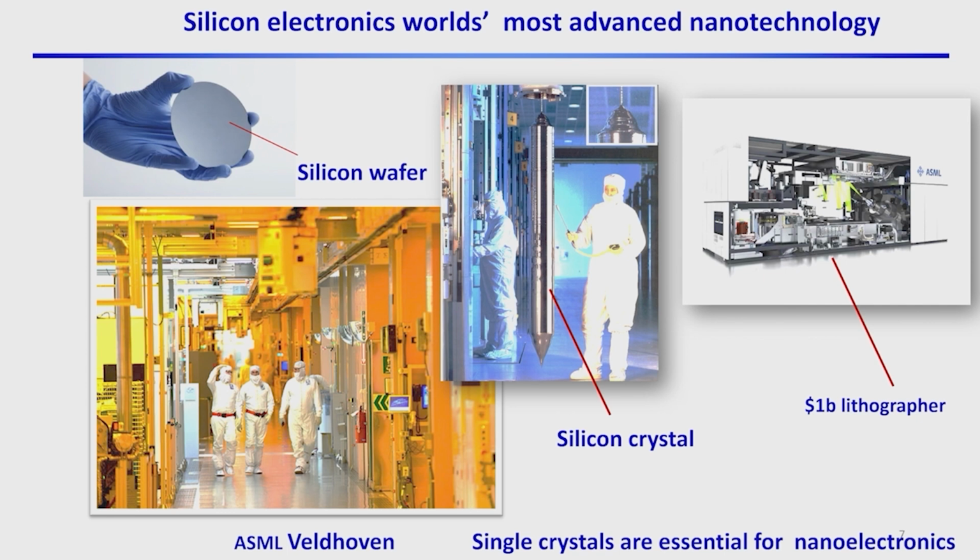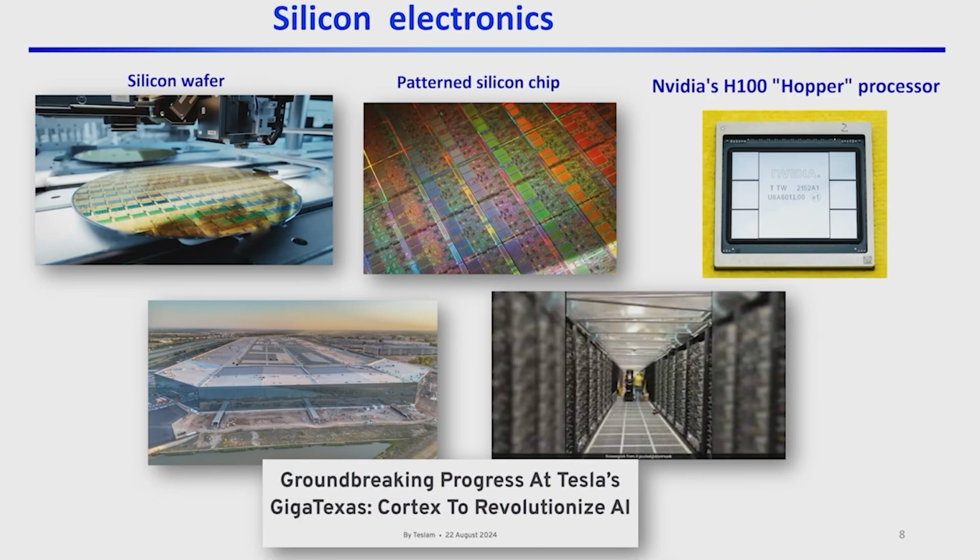Now I'm going to talk a little bit about the silicon technology, because if we were trying to make a new electronic material, it should be motivated a bit. You know that silicon electronics is based on silicon wafers, also single crystal. And you use very expensive lithographers. The single crystal silicon is as big as a man, and about a foot wide. And you know what happens next. You go through this patterning, and ultimately you make chips out of that through lithography and all these processes. And ultimately you end up with these enormous data centers made out of these chips.